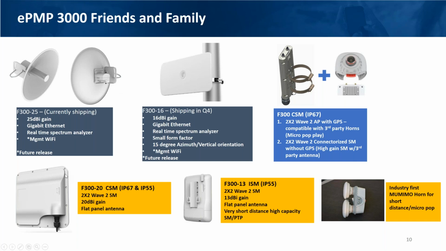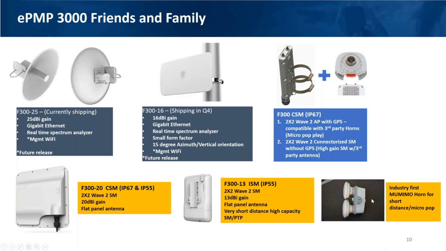In the North America market, the 20 dBi from a weight and volume perspective is going to be more attractive than a dish. But some may choose to go with the 25 dBi and not bother with the 20. It may be a nice product that sits between a 16 dBi and a 25 dBi for a middle distance situation. There is a small 13 dBi that I don't see a huge scenario for in North America, but short hops, video type backhaul, CCTV backhaul, street light pole might be an interesting play.